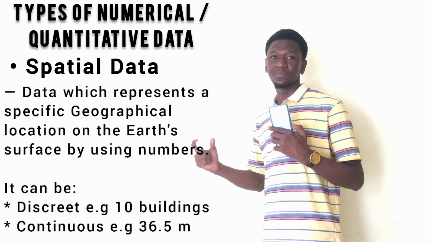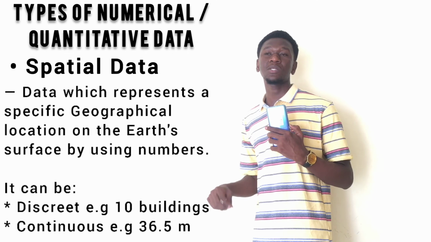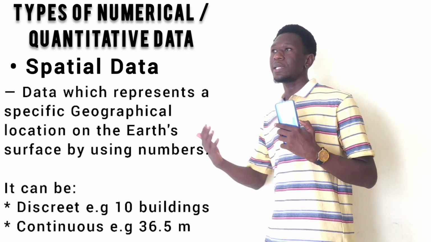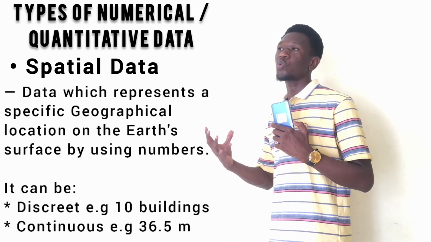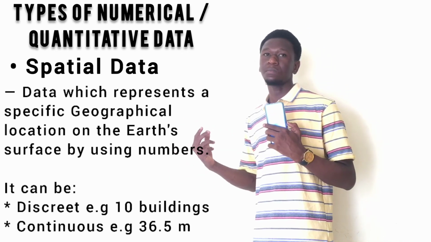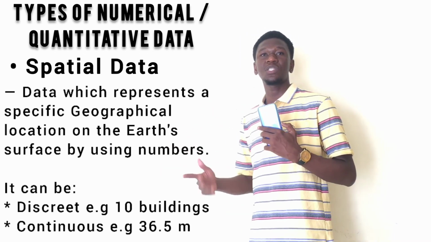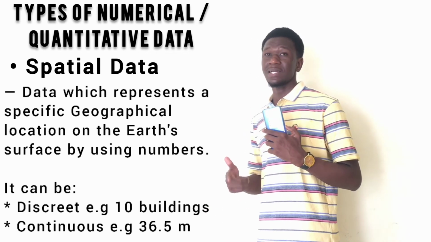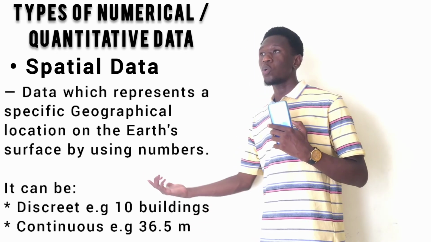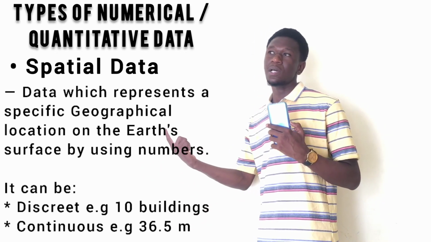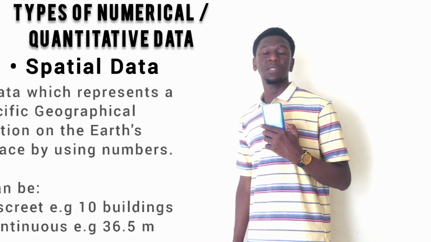For example, ile sehemu ina 2 lakes, ina maziwa mawili, right? Or it has 10 buildings, or ina majengo 10. That is so called spatial data, sababu unakwenda tu kuelezea nature ya sehemu fulani katika mtindo wa whole number. Or pia katika spatial data we can use continuous data. For example, 36.5 meters above sea level is just like tunaelezea nature sehemu fulani ikoje. That's so called spatial data, is like space data.